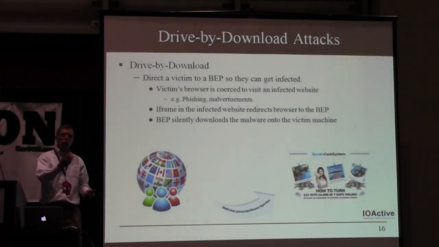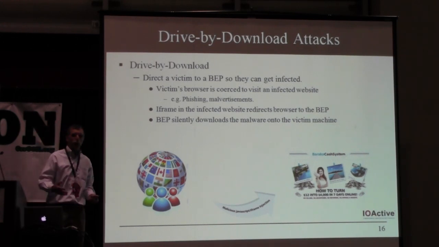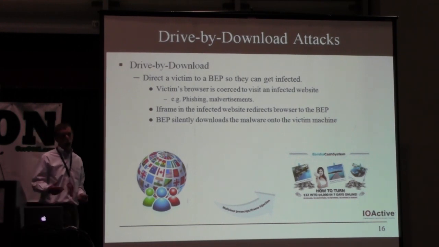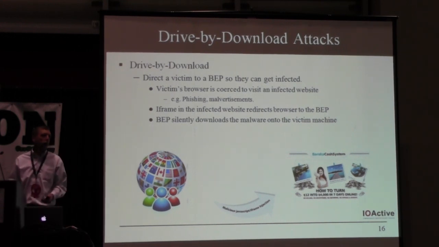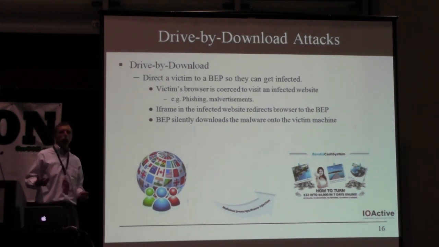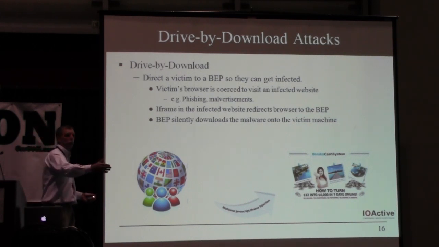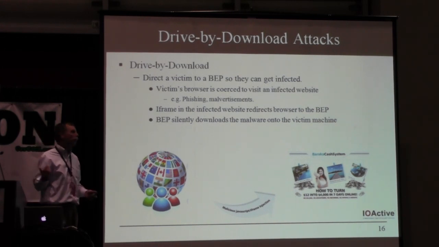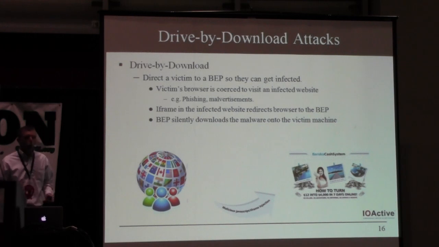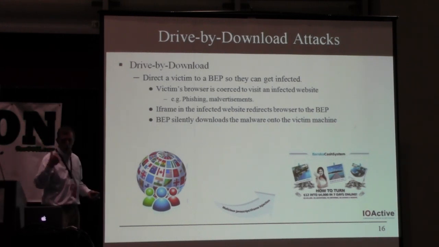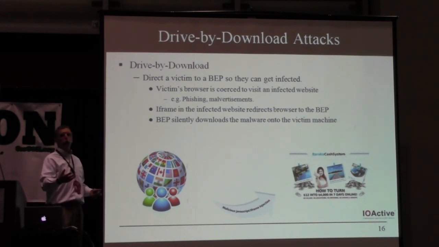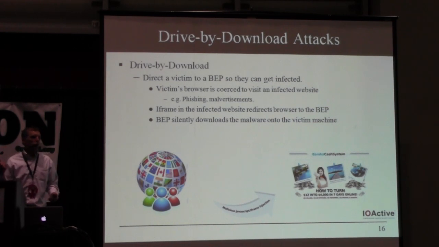So that's the pack that actually loads the goodies onto your machines. How do you get to those? One of the ways, or I should say a popular way now, is the drive-by download. Basically, what we're trying to do is lead the victim to the exploit pack. Once we can get them there, we can get the payload onto the machine. How do we get them there? The basic idea is an infected website. We get an iframe to direct you to the BEP, and then once we get you there, you get the action that we just saw.